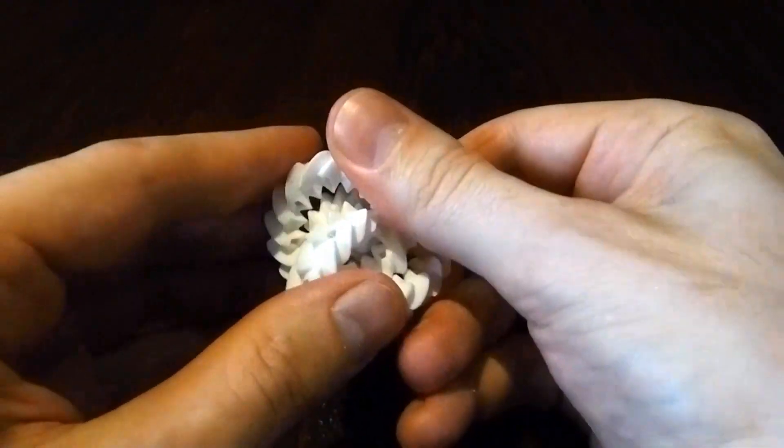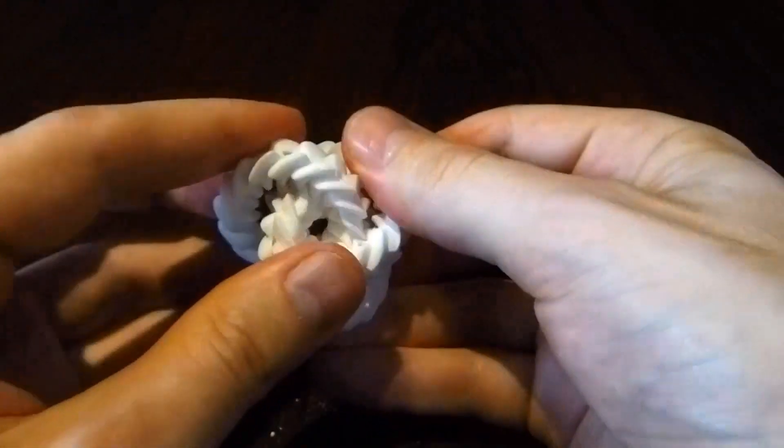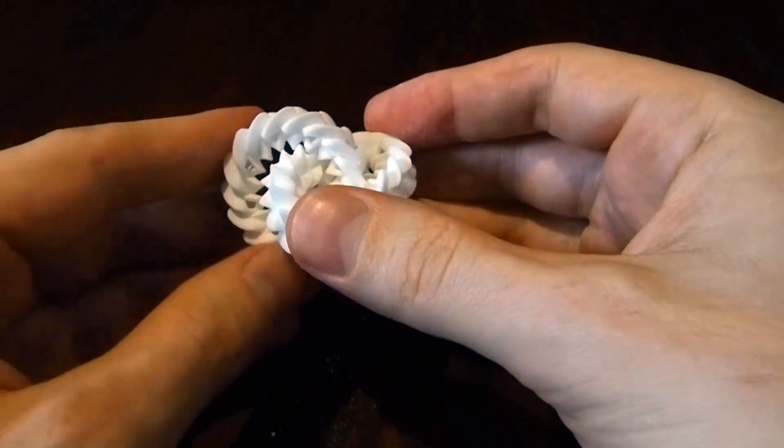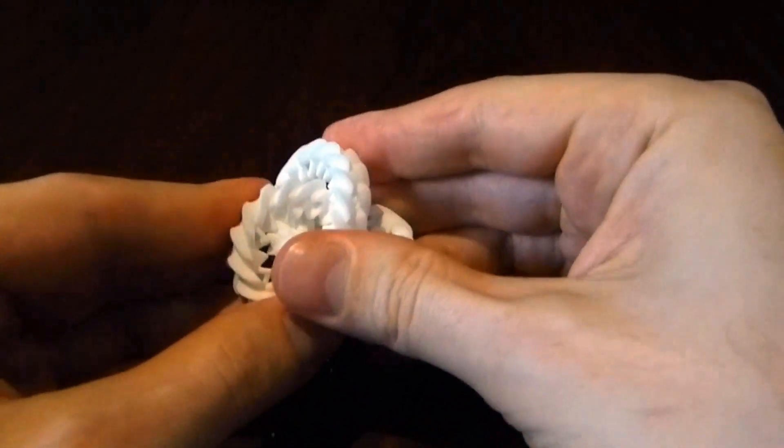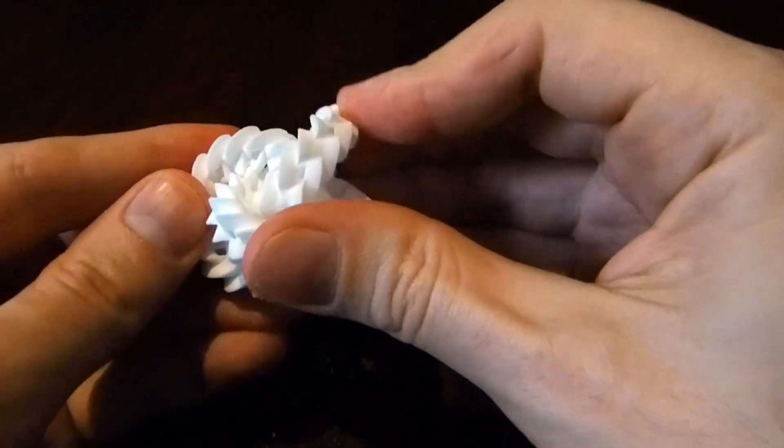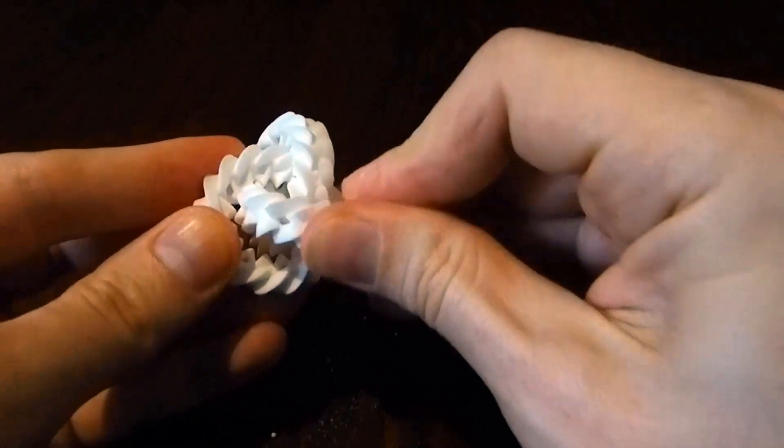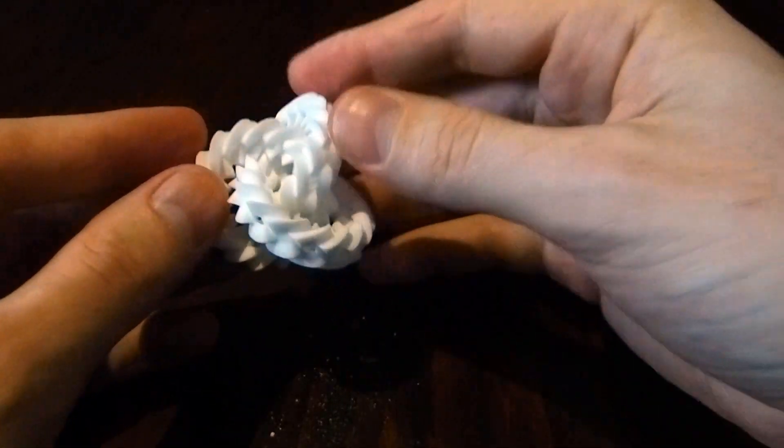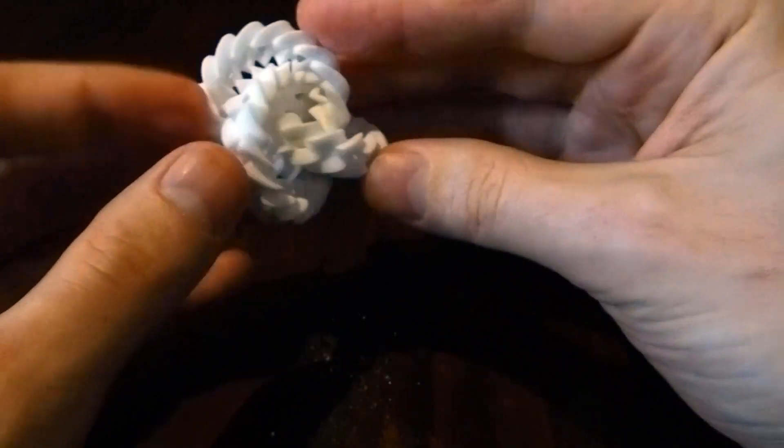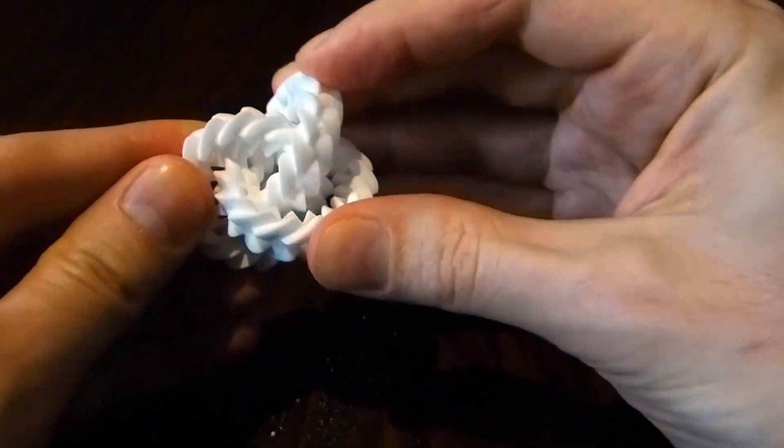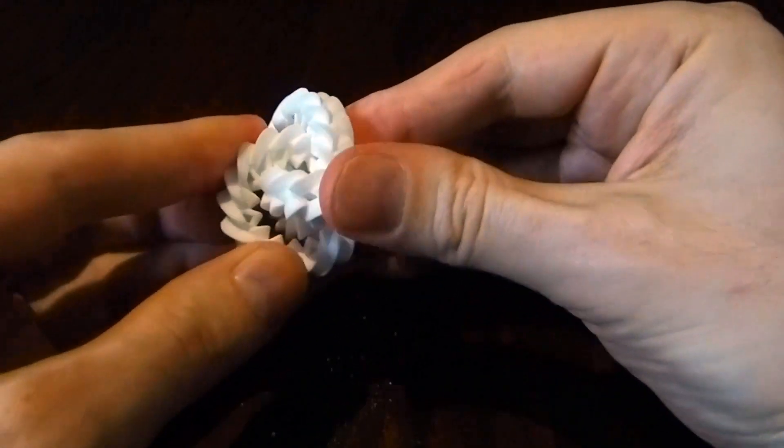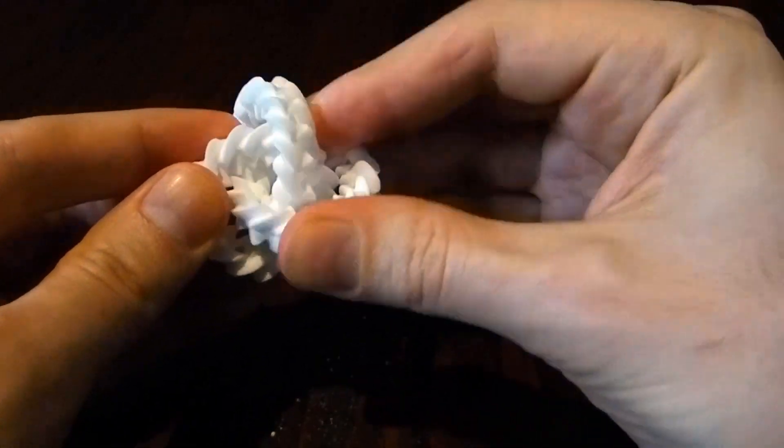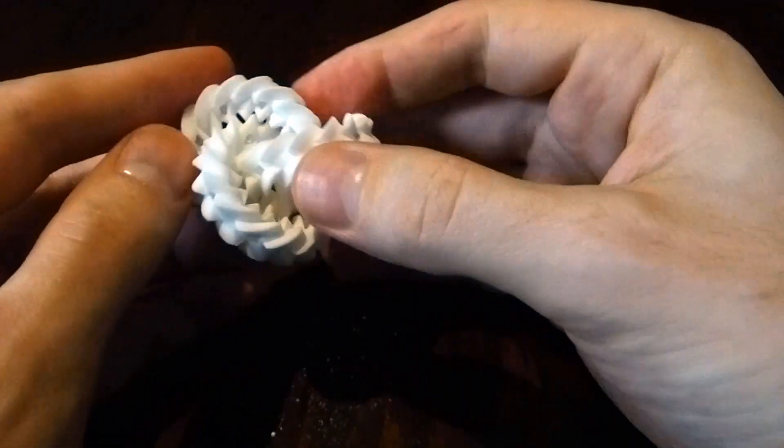And pretty soon I'm going to try and actually run them through each other. Let's see if I can do that. Might need a little bit more wiggling back and forth. You can see there's all this dust on the table. That's just the unused material. This isn't damaging the triple gear itself. That's just the dust that wasn't cleaned off beforehand.